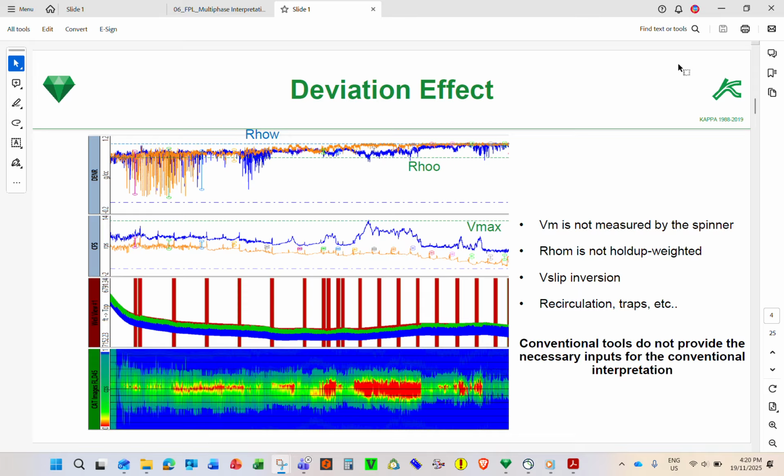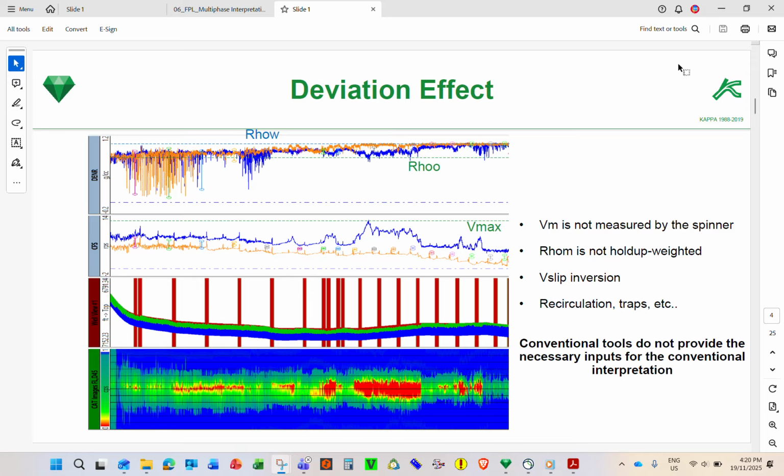And also the raw oil. See, raw oil is the minimum, right there. So here, this is DNR, radioactive, the centered one. It can only read whatever is in the void in the tube. So above that one, not read. The gas above cannot be read, or the water below is not read there.